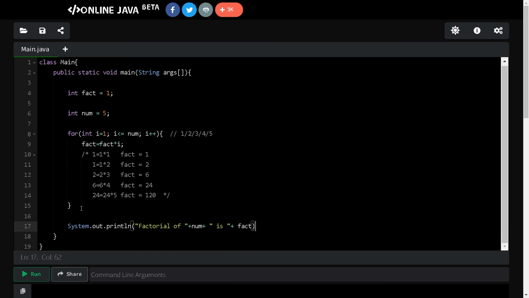Okay, so what output we need is factorial of 5 is 120. Okay, this is what we need, our answer.